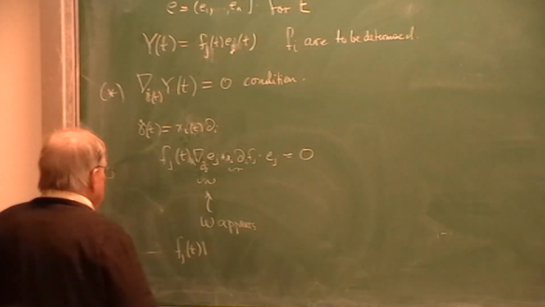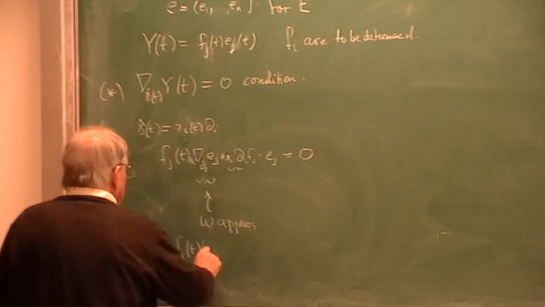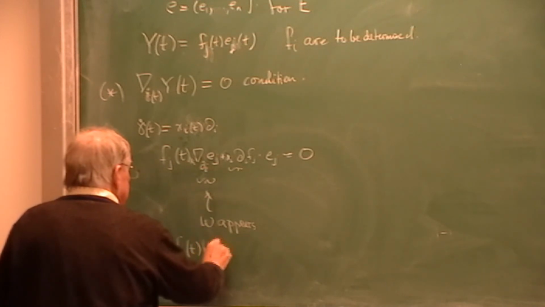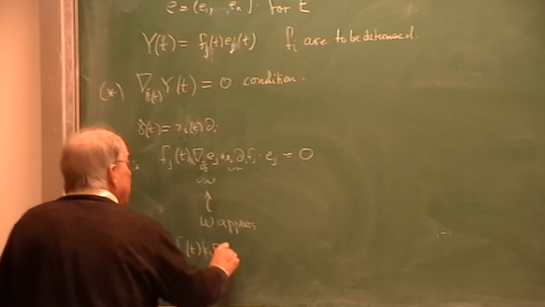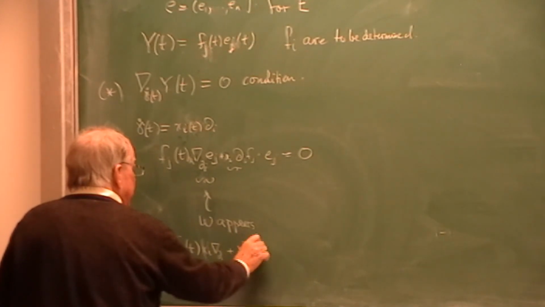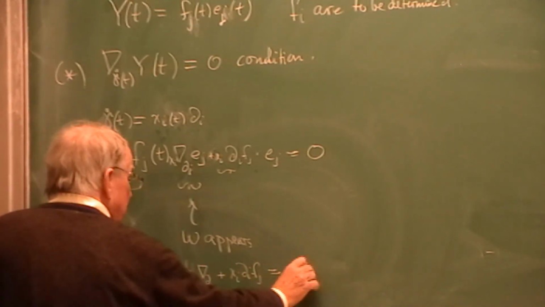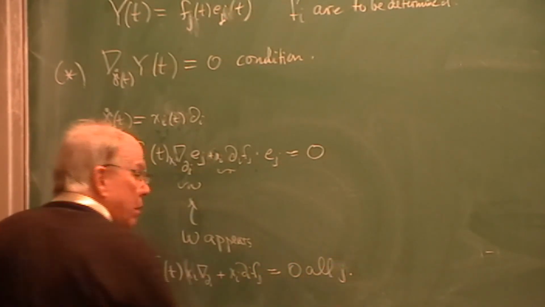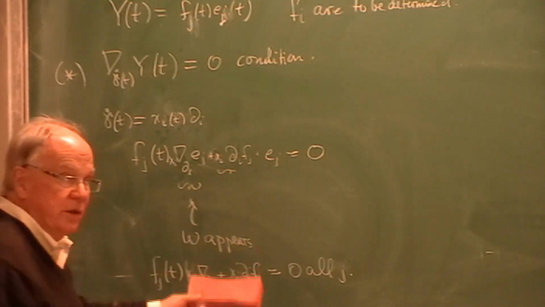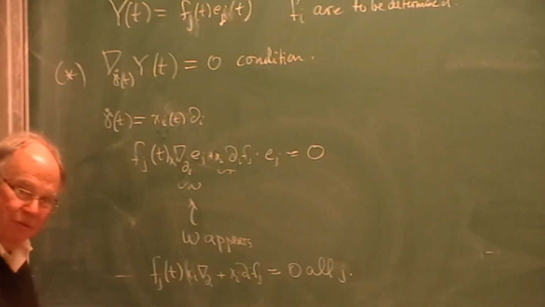Right? Yeah. So let me write it down. So what I have to do is x^i times the derivative of f_j with respect to d_i, plus x^i times the connection terms times f, has to be equal to 0 for all j. I'm probably making a mistake here someplace, but it doesn't matter. Because that's a basis of the vector space, all the coefficients have to be 0. Well, look at that for a minute.